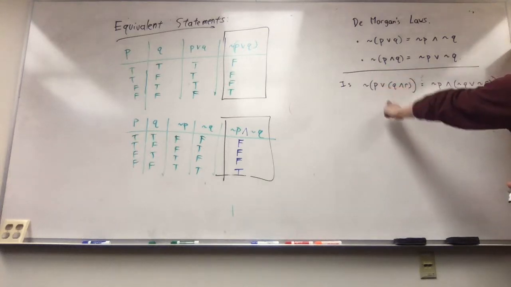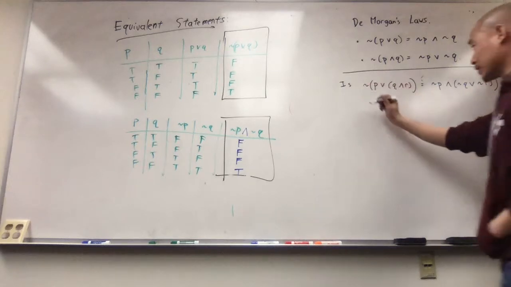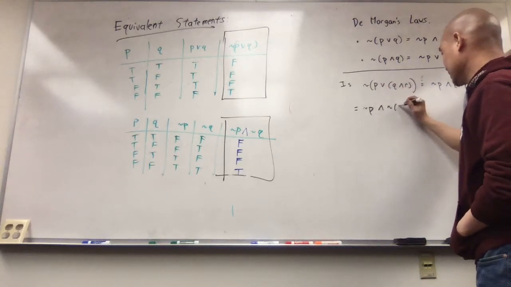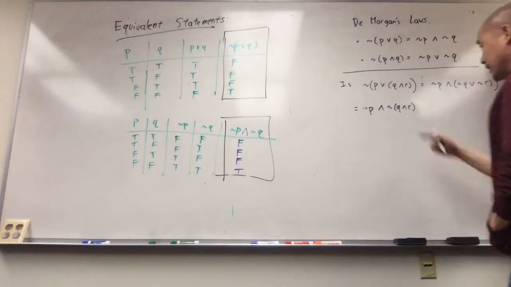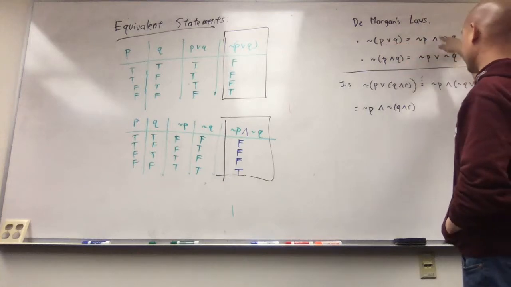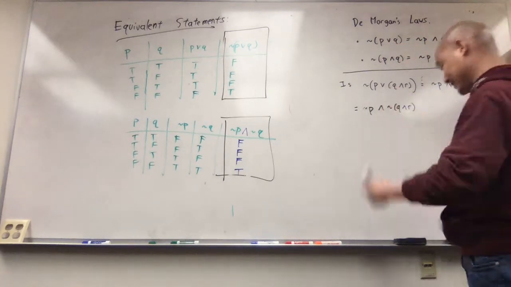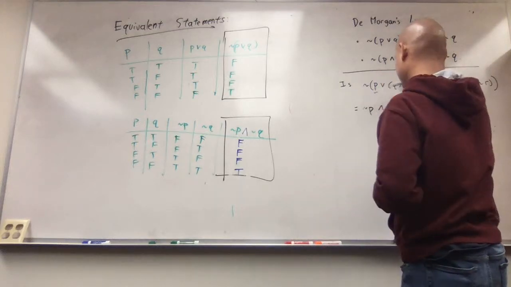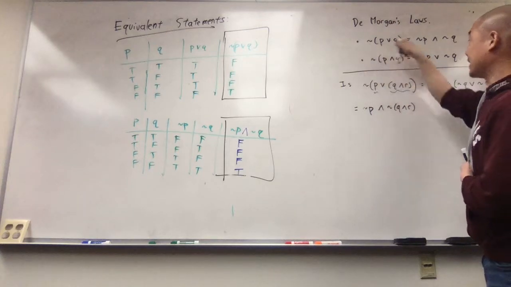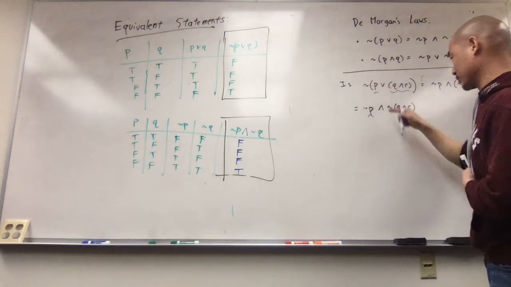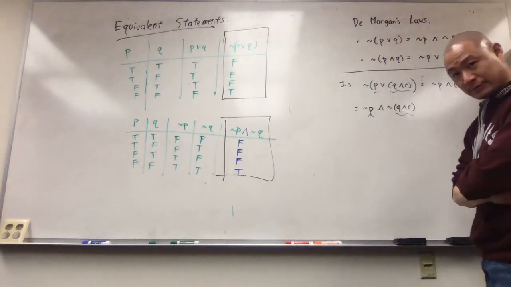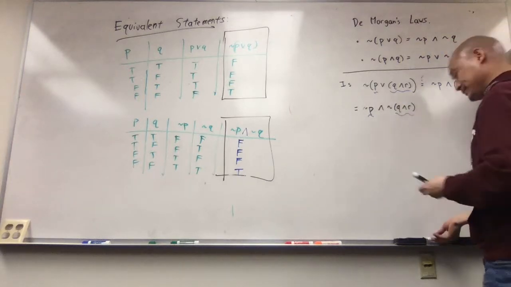Well, I know what this is equivalent to. By De Morgan's law, I can rewrite this as not P, flip the sign, and... Remember, what De Morgan's law essentially says is I can distribute a not through two statements and just flip the sign in between them. So here I have a statement, here I have a statement, and I have an or between them. And I have a not distributing through, so what I get to say is not the first statement, flip the sign, and not the second statement. So this not distributes through.